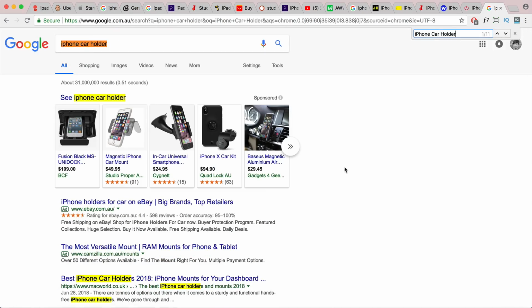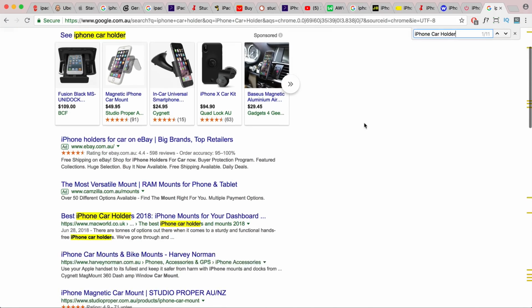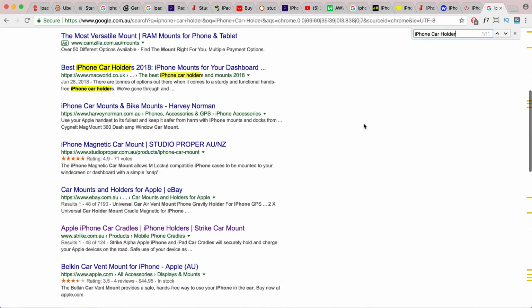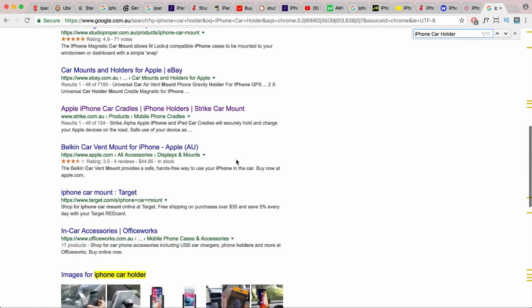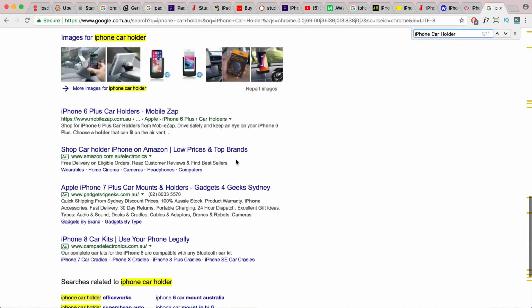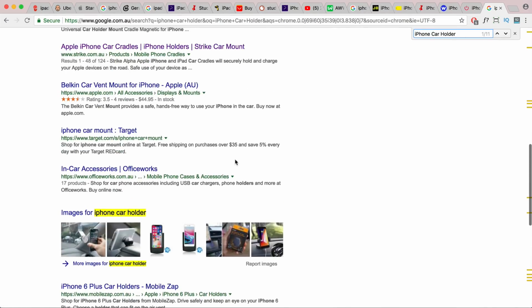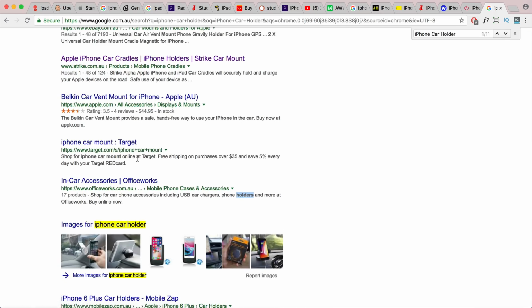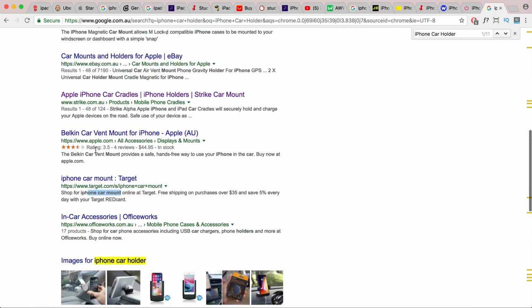Okay, so to see how competitive it is, we can check the title. Do people actually include iPhone car holders in the title of the website? Okay, so not that many. But they do have different variations of that within their title and also their description.